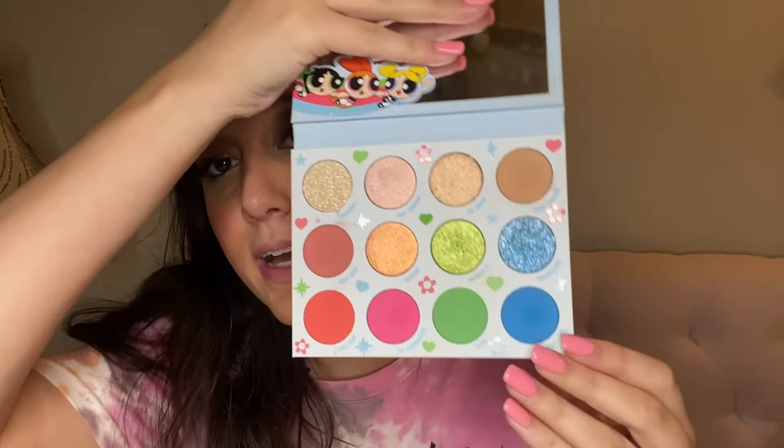The pink is really pigmented and this blends out really well. I think this is an overall really nice palette and I would definitely recommend picking it up because you can create a neutral look or a colorful look. I've actually played with every single color in here and all of them are good quality. If you're a big Powerpuff Girls fan like I am, this was not a disappointment at all. I think they really incorporated every single color that represents Powerpuff Girls, and I thought it was a really good collab. The quality is really, really nice, so I'm really enjoying this palette.